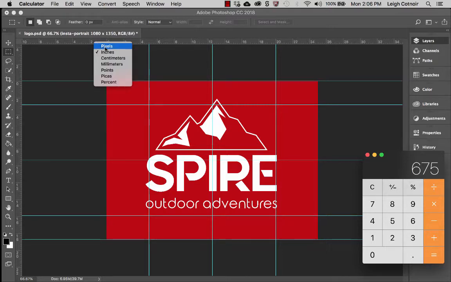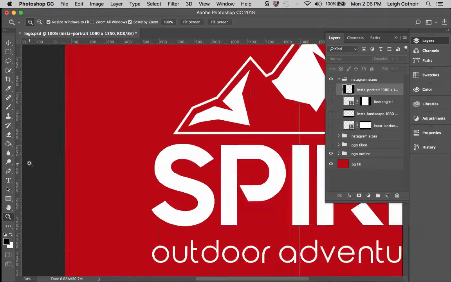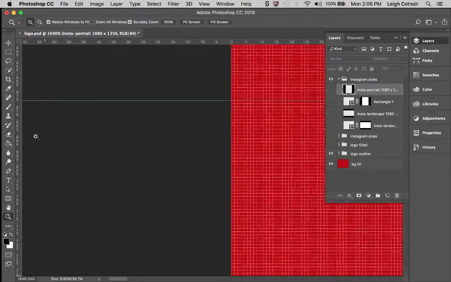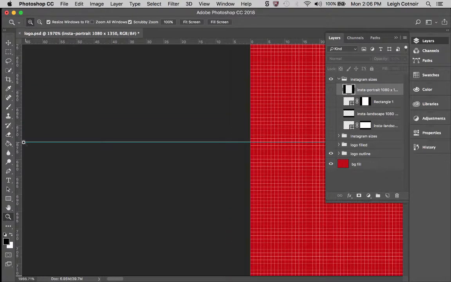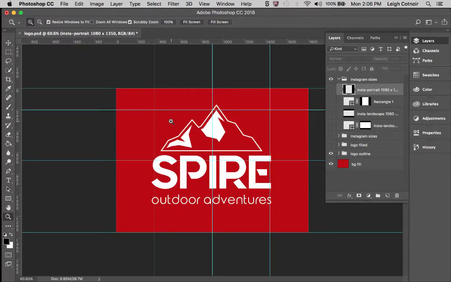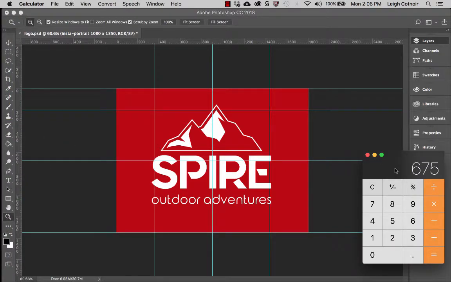Let's go ahead and change our units of measure to pixels instead of inches. And then if you were to zoom in really closely here, you would see that we do in fact have our center guideline at 675, right? It automatically snapped to the center on mine, right? Because I have snap turned on. So if you want to think about how to do some calculations manually, it's a good thing to know how to do this stuff manually, even if you're using a thing like Guide or whatever. Then what you would want to do is say, okay, well, all right, that's 675.